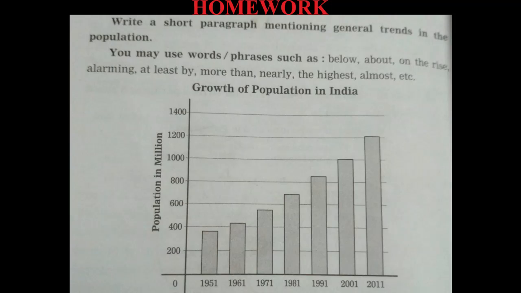Secondly, it is very important to begin the first line saying that the given bar graph indicates this, or the given double line graph indicates this kind of information. If you're talking about graphs, you'll have to mention what is in the x-axis, what is in the y-axis, and gradually go from the lowest to the highest point. Follow that sequence. You go from the lowest to the highest point.